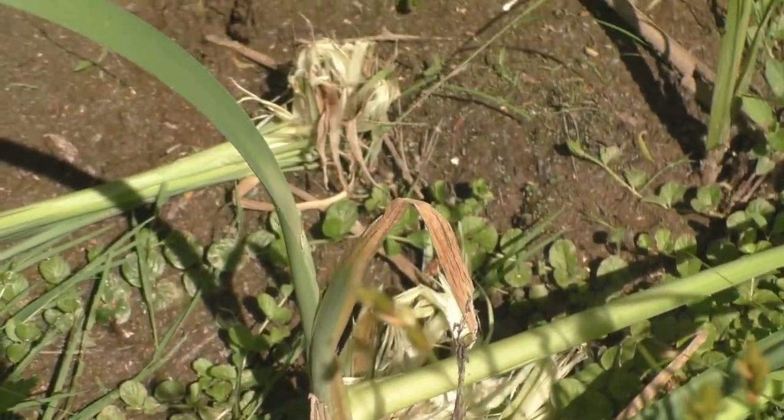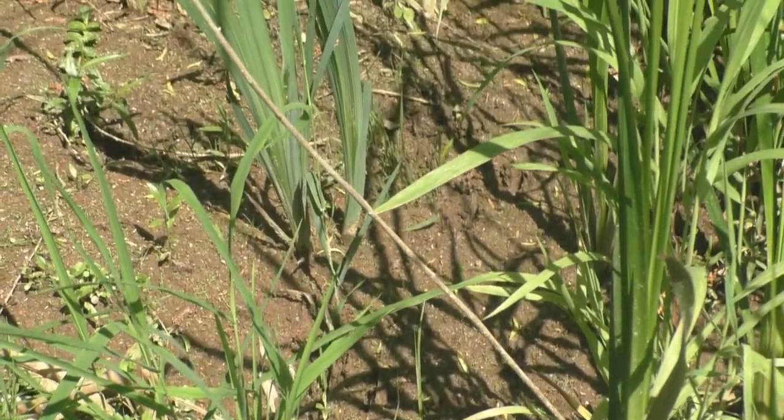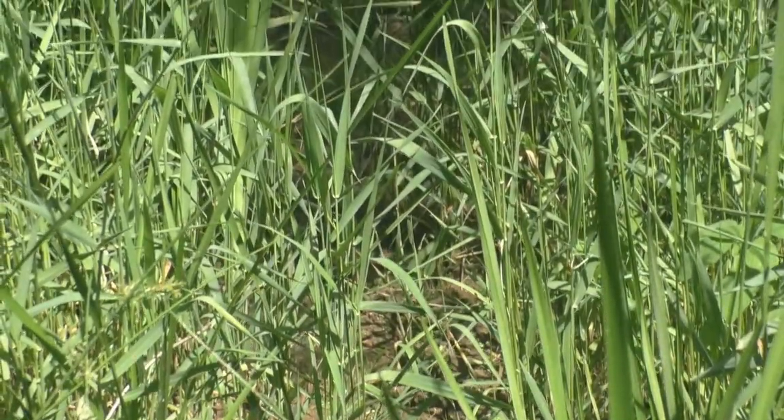Just like people, animals have their own favorite trails they use to travel in and out of the marshes and swamps. And mud provides a perfect canvas for wildlife to leave their signatures. Here we can see the tracks of several species which have visited the channel under our footbridge, both birds and mammals.